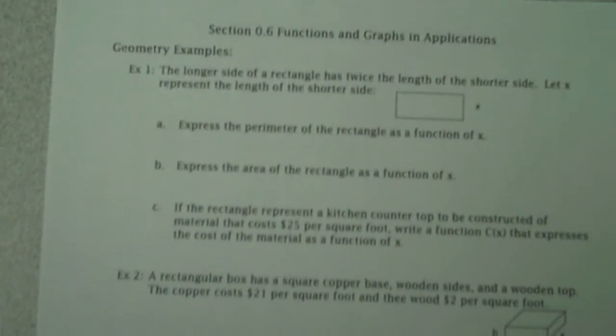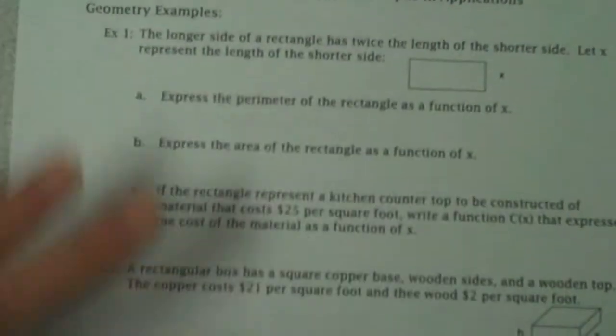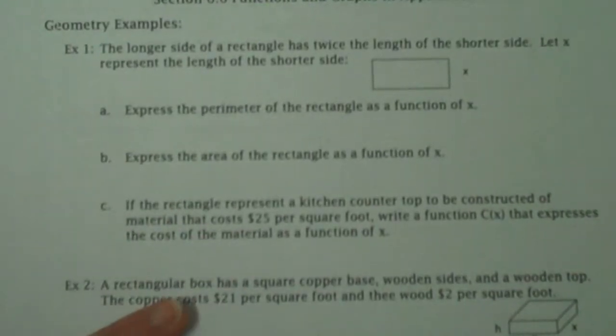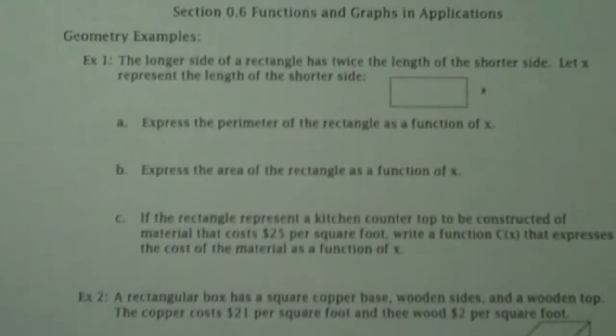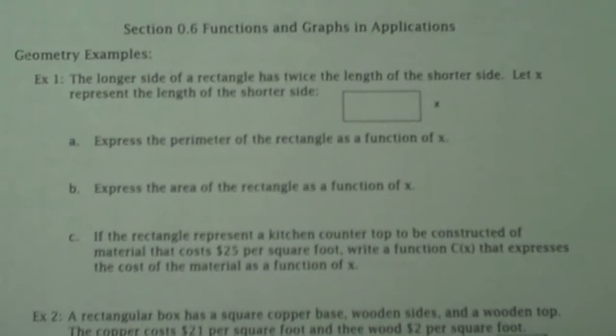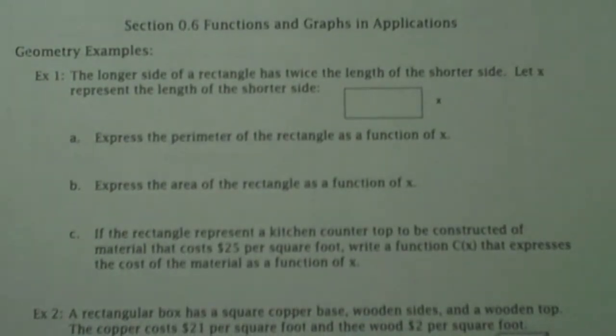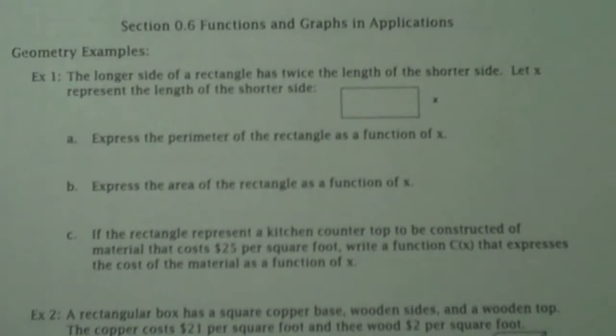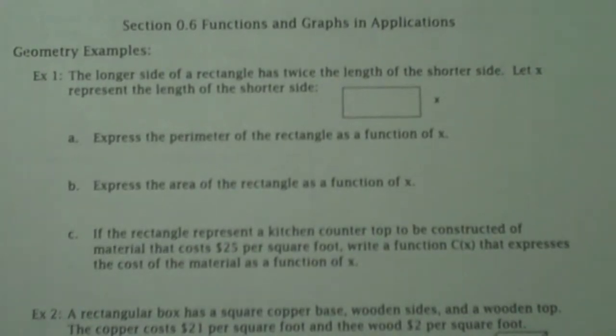Okay, and now we are doing section .6, which has to do with functions and graphs and some geometry and business examples, just a couple things that I want to make sure that we have under our belt as we look forward to moving into actual chapter 1, which is going to have more calculus to it than algebra.